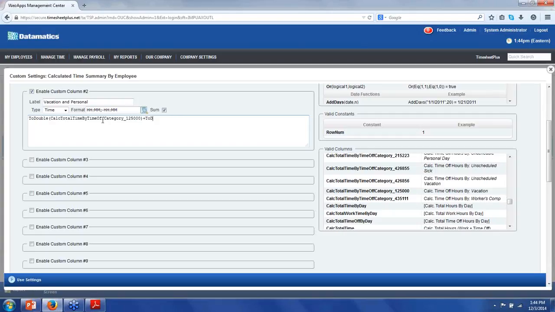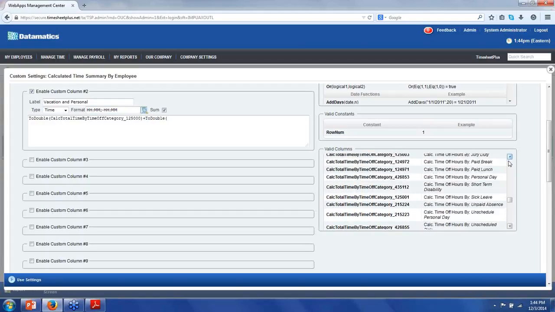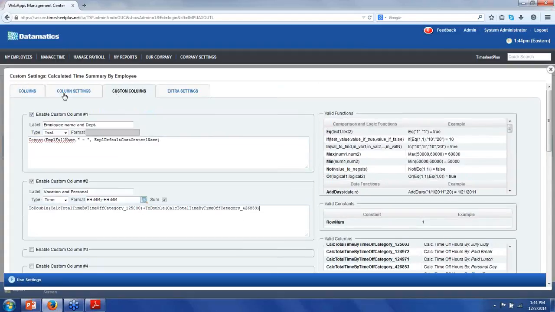And then I'm just going to tell the system to double. It's just the way that this function works, the formula. Then I need to find my personal hours. So here's my personal hours. Again, I'm copying the description. So this column is now built. I could continue on. I can combine sick and whatever else I wanted to combine here if I wanted to. Formula is built, and I go back up to the top and back up to the four tabs.